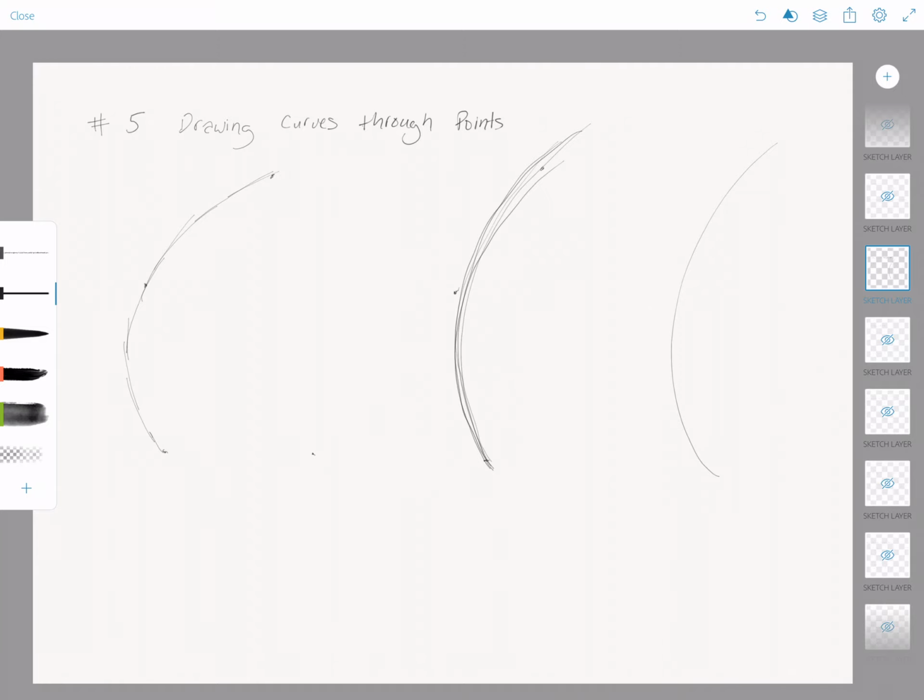Okay, so I'm just going to place the dots down again, maybe do a slightly different shape of a curve, and just try to get as close to those points as you can.